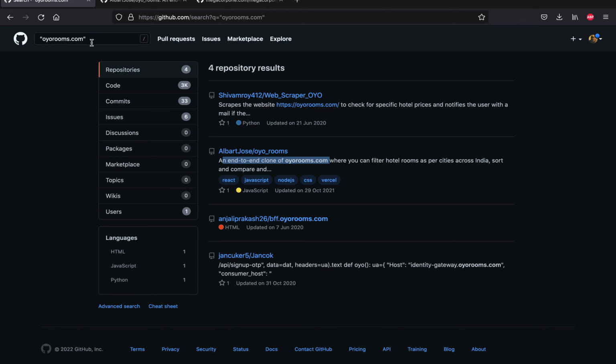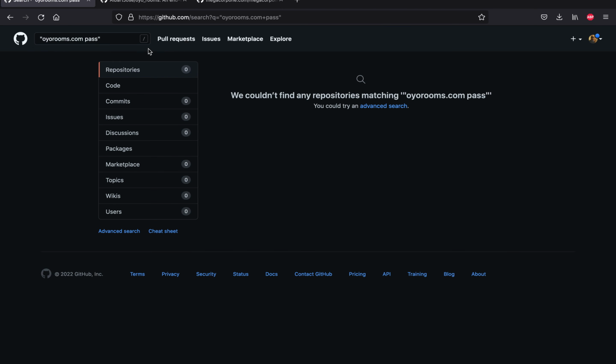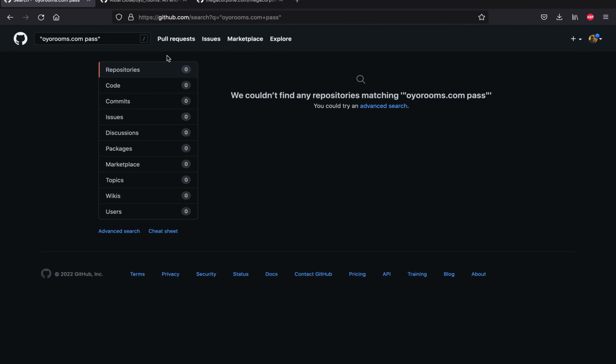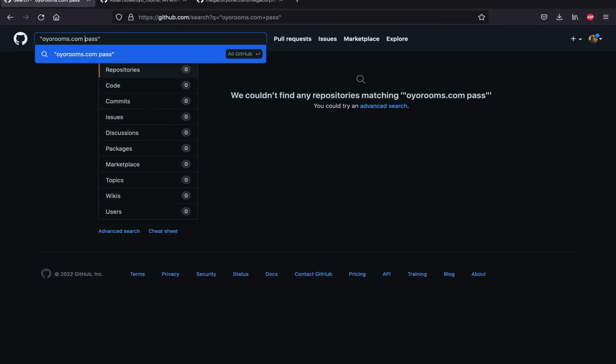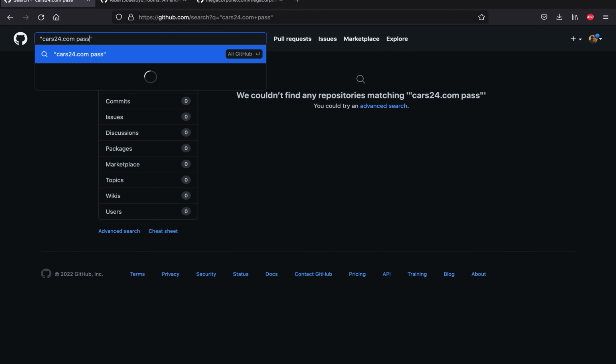So let's say I am searching for oyorooms.com space pass, which means these words should be present over here, and we are getting 0 results. Let's change from Oyo Rooms to cars24.com and let's try to search for information. Again it says there isn't any information.